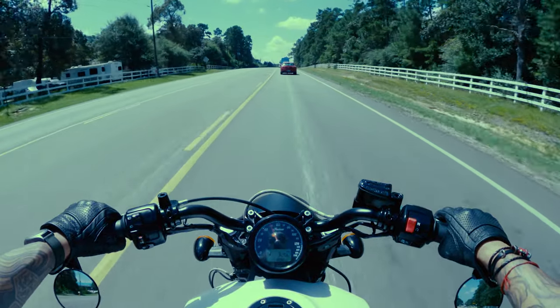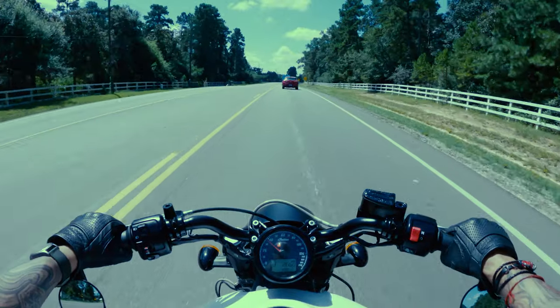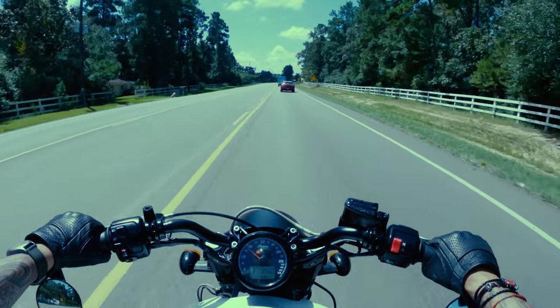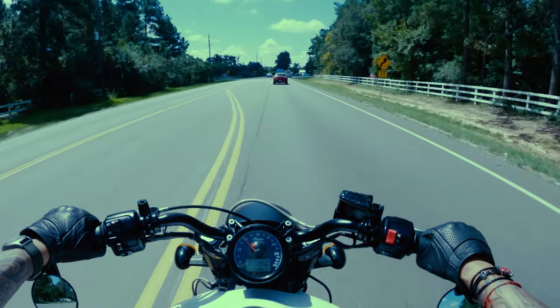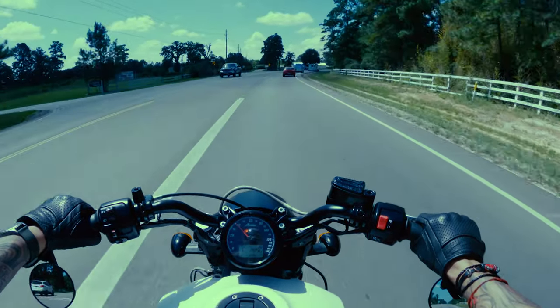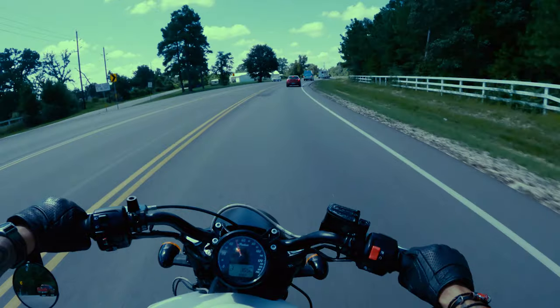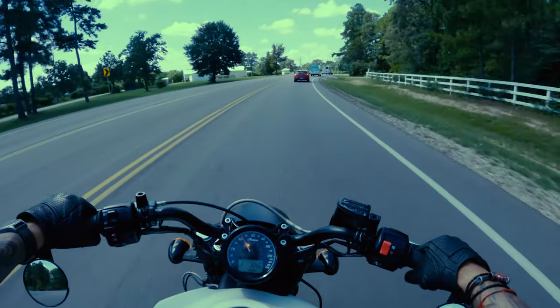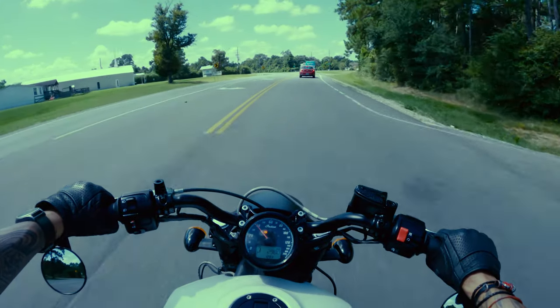Instead, I would just ratchet it up incrementally every day until I got used to the feeling. Even cracked wide open, the bike reacts intuitively and doesn't send you to the moon. The transmission and clutch feel on the bike are fantastic. The friction zone is almost right in the middle of the lever action, and the release is maybe three-quarters of the way out, so it's easy to feel the bite and start throttling out. It also makes riding in traffic a bit more bearable.